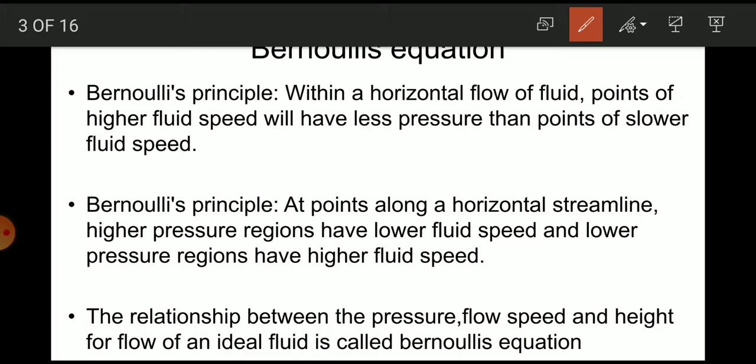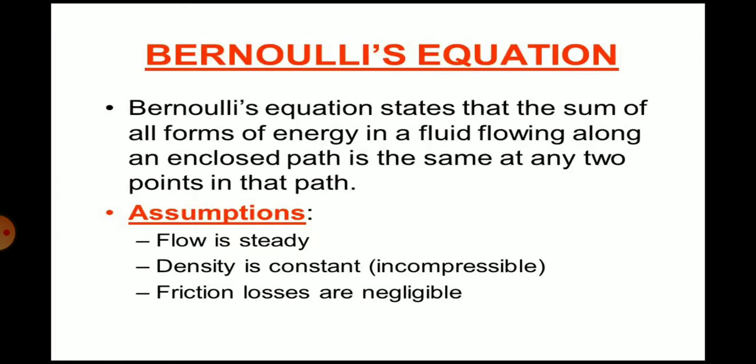Bernoulli principle: at a point of a horizontal streamline, higher pressure regions have lower fluid speed and lower pressure regions have higher speed. The relation between the pressure, flow speed and height for flow of an ideal fluid is called Bernoulli equation. Bernoulli equation states that the sum of all forms of energy in a fluid flowing along an enclosed path is the same at any 2 points in that path.